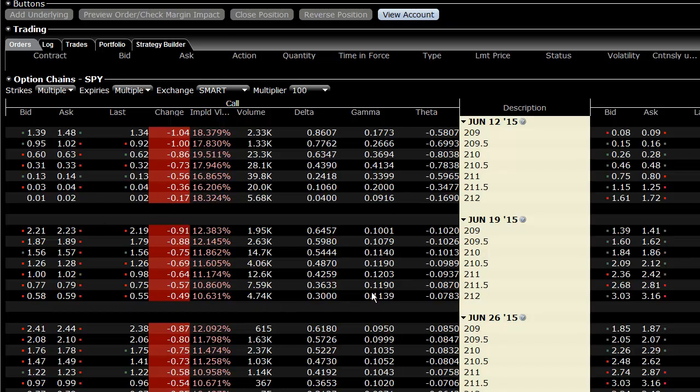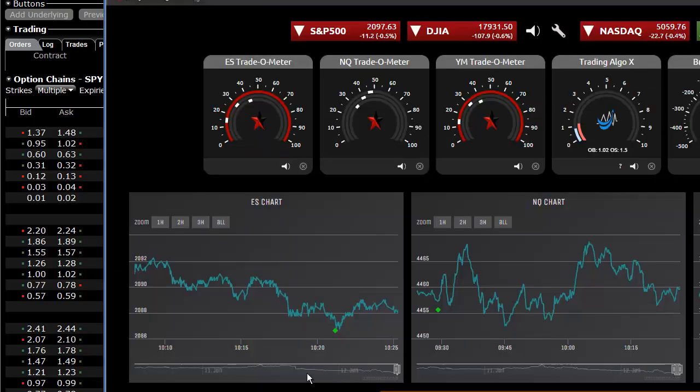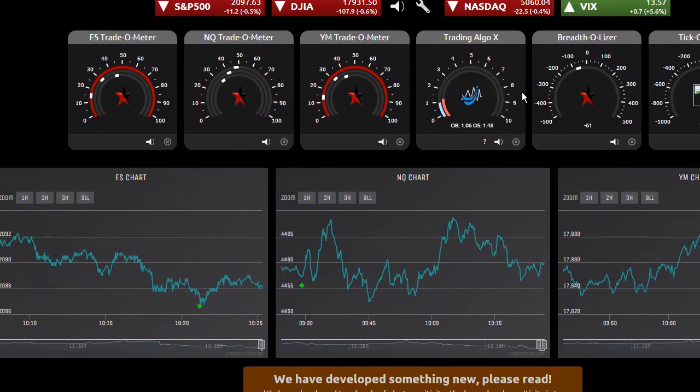Now, the market's a little weak today. There's Greece news, and it's a Friday, so it's probably not a big day to see any big moves. So again, I'm trying to concentrate on scalps. If we go back to the tradeometer, you can see maybe we're going to wait for that next setup right now. That's probably the best thing to do to get us the best entry possible, because we've already gotten a bounce.